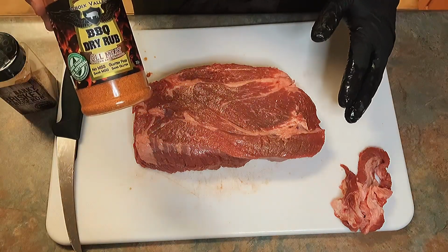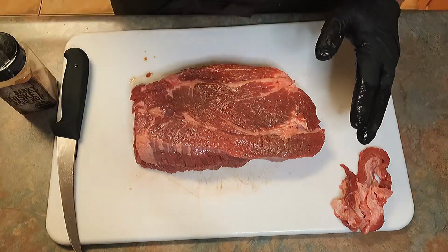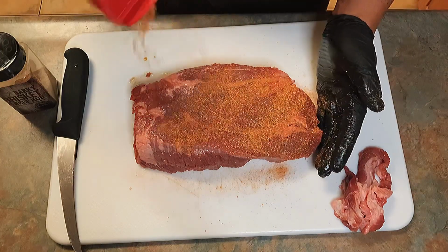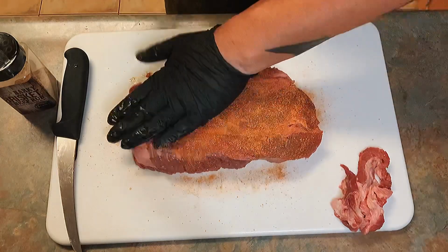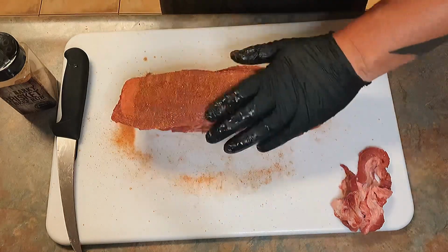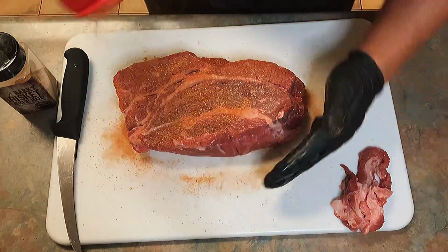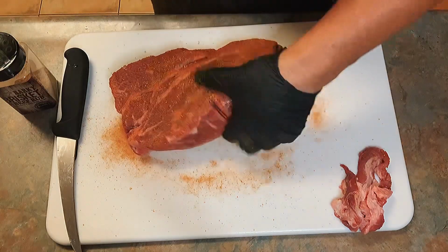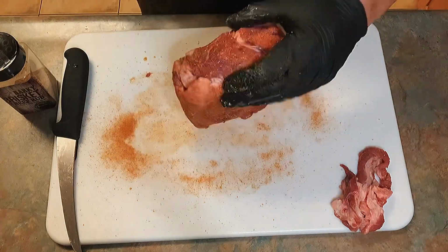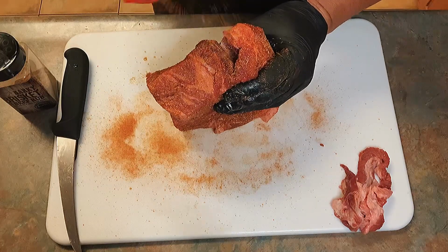I'm gonna hit it with this Kosmos Q all meat rub. It's a barbecue rub. I love this as a base layer because it has a nice kind of competition sweet flavor, but it's not very peppery. So that's why I'll go over it with an SPG such as my Barky Briskets. I'm gonna go for a different flavor profile than you saw in my brisket video last time. That was a more Texas approach. This way, it's gonna have some competition techniques and methods in there, which is kind of how I normally would cook my brisket. Like when I wrap it, you'll see what I do there. I might even sauce this at the end and give it a little sauce on the outside layer. We'll see when we get there. Sometimes barbecue's about just winging it.